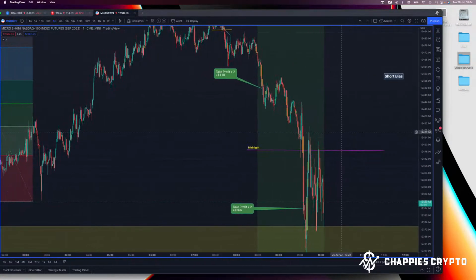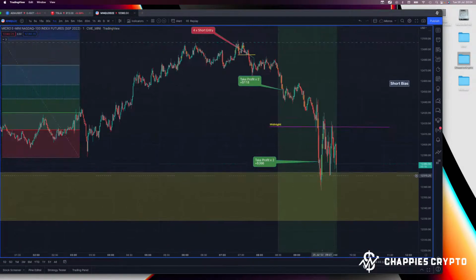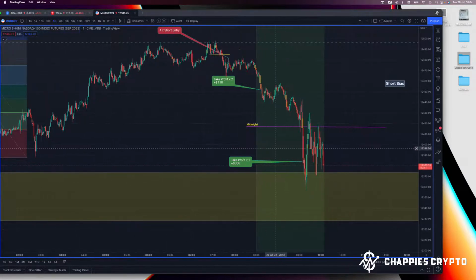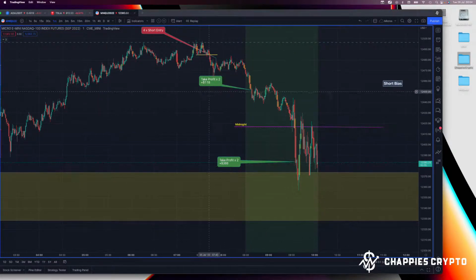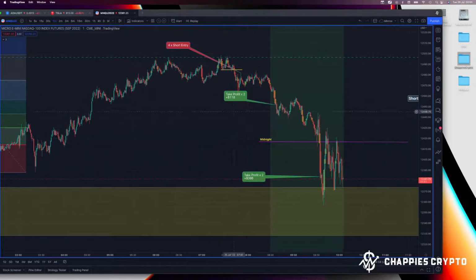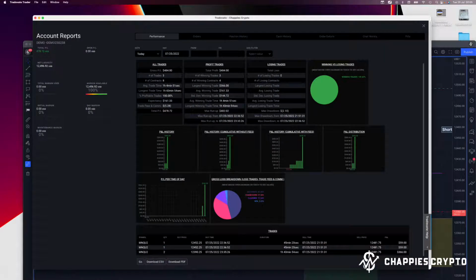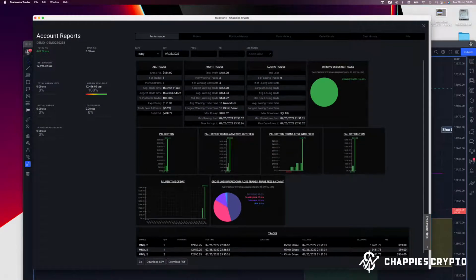And not too long ago, price came down, and it actually went down and broke into this imbalance that I identified earlier on, and it took me out. So look at that, cracking trade. That was probably one of the best trades I've done so far in my demo account, and I'm really stoked with that. So if you just want to see in Tradovate, this is the summary of that little session.